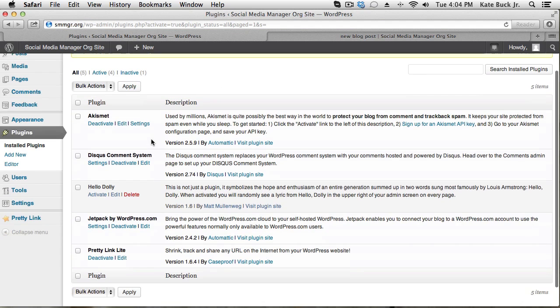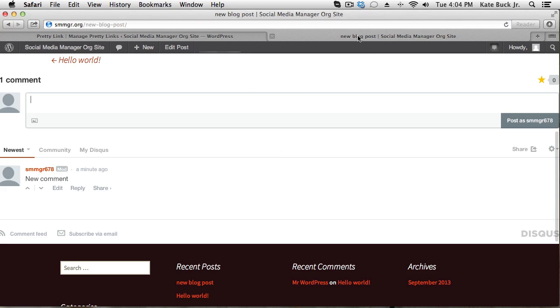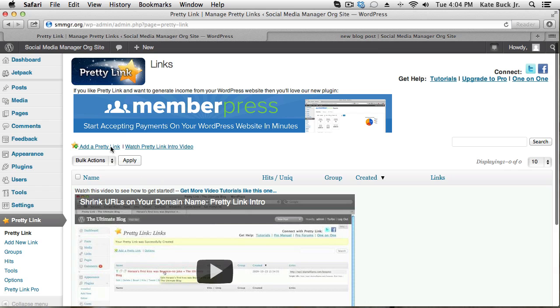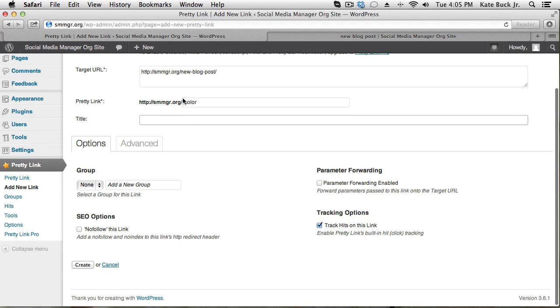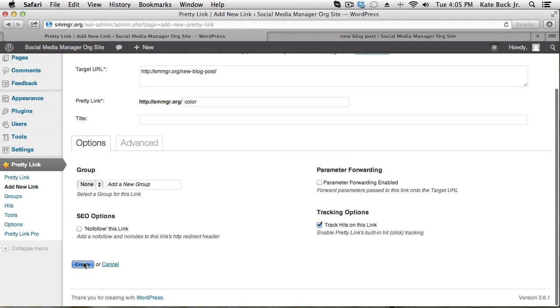Basically, I can take a long URL, such as this for my new blog post, and I want to make it shorter. I post it here as my target URL, and then I can just say blog post, or anything I want to, paint or color, how about that? And if that was what the blog post was about, and then I click create.